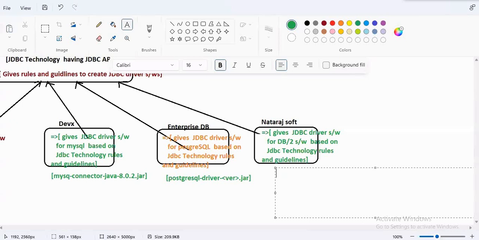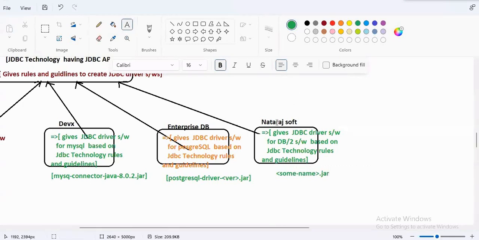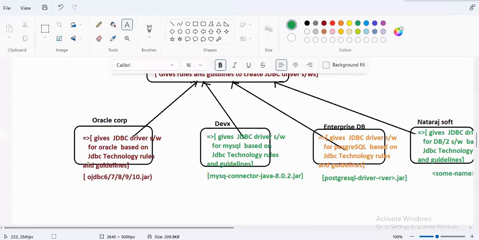So that's why some name dot jar file. This is practically not there. Like this, lots of companies can be there. Many other companies can be there, and you may not believe it, but 100 plus companies are there giving JDBC drivers like this for different database software.